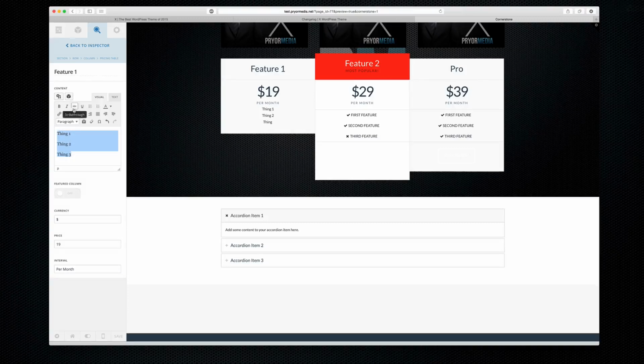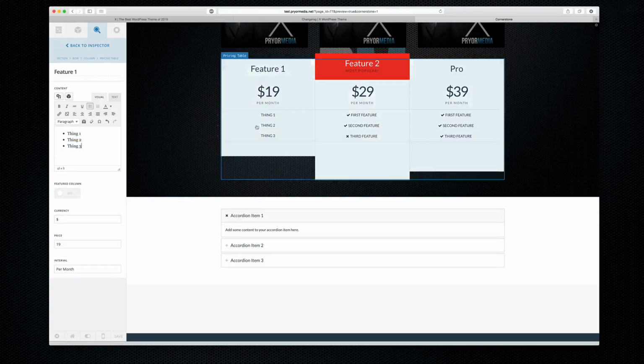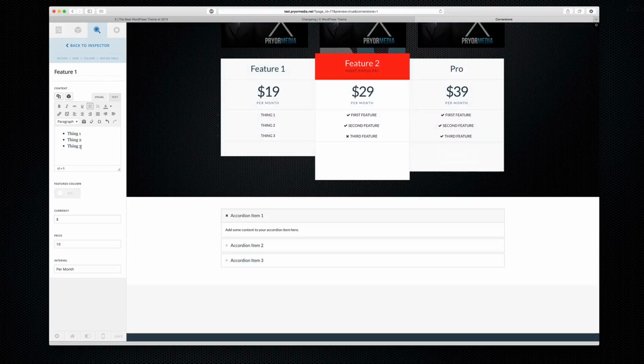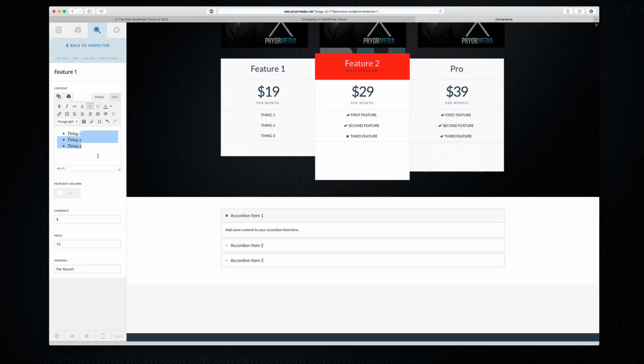If I make it a bullet point, let's make it like a list. Now it kind of looks like that, which is nice, but there's also bullet points on the side. And I wouldn't want that, obviously. So, yeah, I just think that there needs to be a better way to do this. But other than that, I just wanted to give you guys a brief introduction.